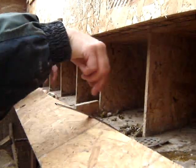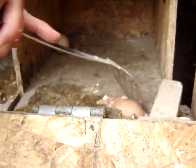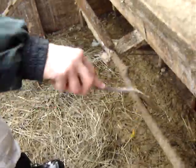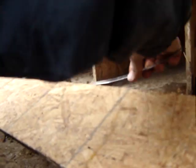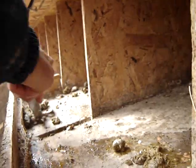I have to do this twice now because the boss forgot the bucket. The sheep are calling for their corn. They know they're getting corn. Right away. Chickens like to eat the eggs. Coming for the egg already. Pretty gross part. Maybe you can film something else, like a sheep. Okay.